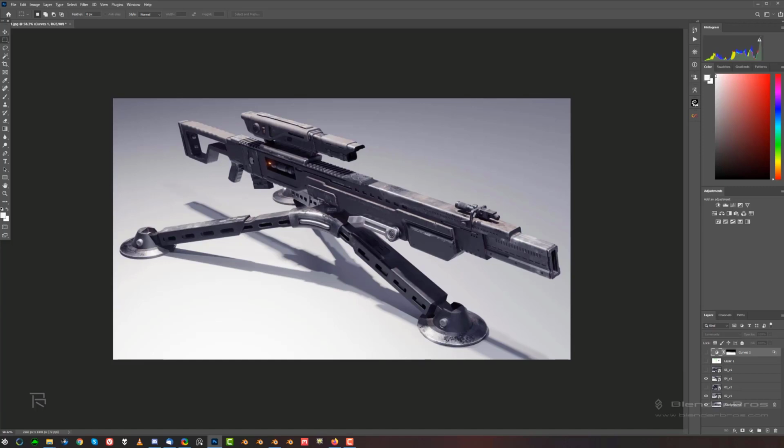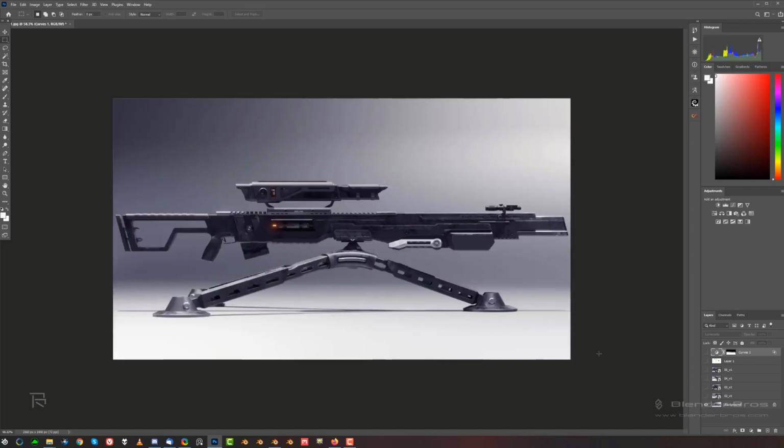And also this gun as well should be moved a little bit backwards, so you could cut off this leg as well, so the whole gun could be moved a little bit to the left. Yeah, you don't have to fit the whole thing in. Okay, and the last one.